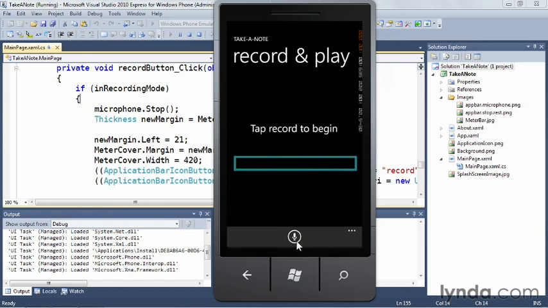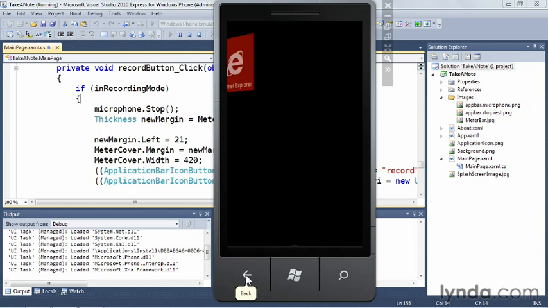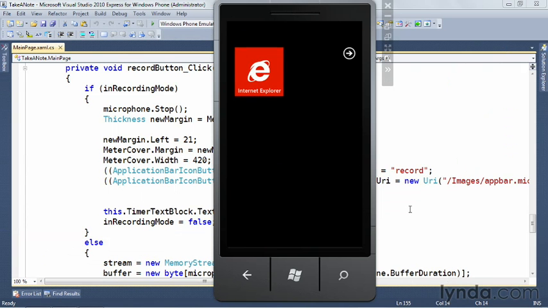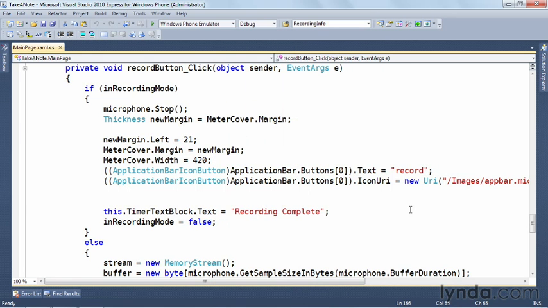Just like before, we click the record button, but now as we're recording, you can see that the meter is showing the amplitude of the volume that's actually coming in through the microphone. So if I say 1, 2, 3, you can see as the meter goes up as I'm talking, we've got that visual feedback so that the user knows something's really happening here and their sound is actually being recorded. So that's great. Now we've got the microphone hooked up. We've got some feedback going on so that your user knows that there's actual sound being recorded.